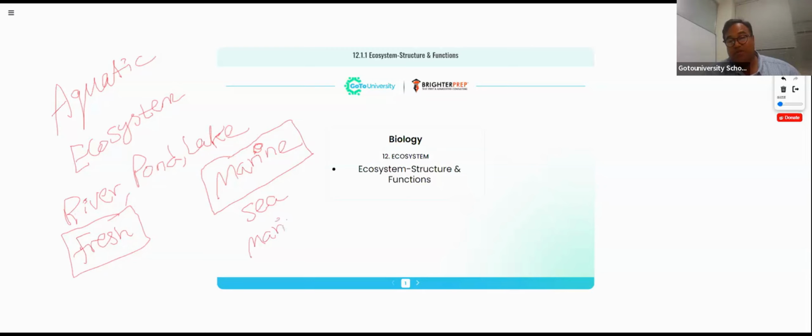So another is called what? Marine. Marine ecosystem means we are saying ocean is also a very good example of the marine ecosystem. Sea is also an example of the marine ecosystem, right? So what we need to understand is, under the ecosystem classification, freshwater ecosystem is coming, marine ecosystem is coming, right? Under the marine ecosystem, not only sea, not only ocean, but even brackish water we told is an ecosystem, right? So like this, different types of ecosystems are existing in nature.